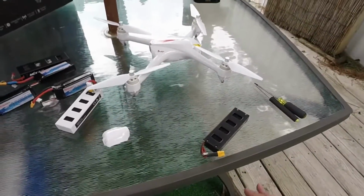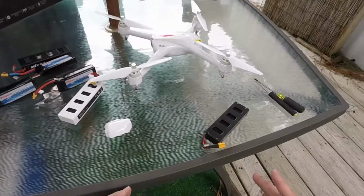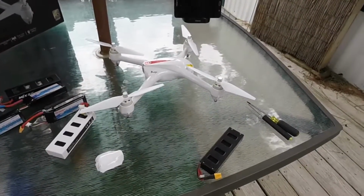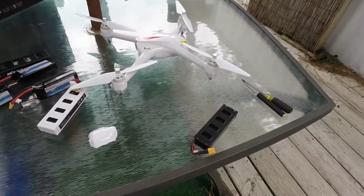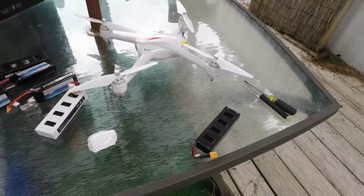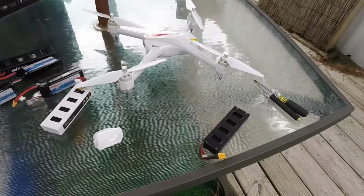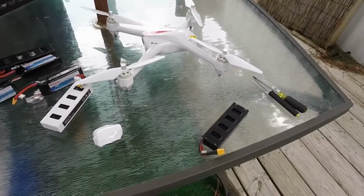It's like Christmas. You go out and film, and then you go back and look on your SD card. Unlike the Solo and the Typhoon and the Phantom, where you have a tablet and see everything it sees, this is kind of a wow factor when you pop in your SD card and say, wow, I didn't realize I was up that high, whoa, check that over there. When you film with a screen, FPV, you're seeing it, and when you go through the editing you still remember what you saw. With this, you don't know until you put that SD card in. That's what I think really makes it really cool.